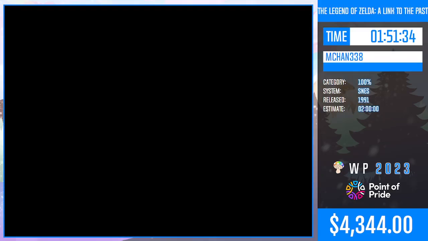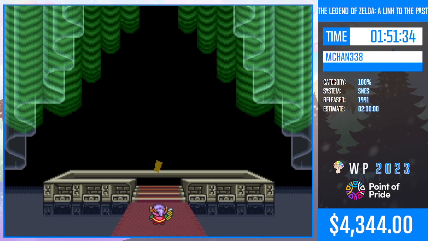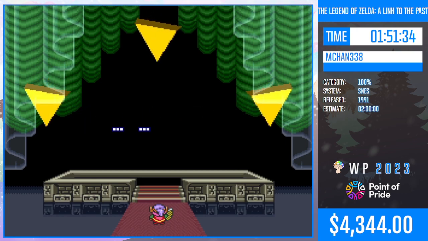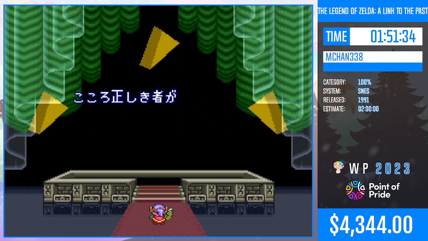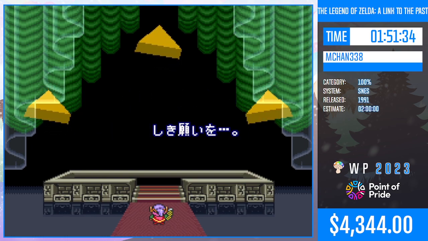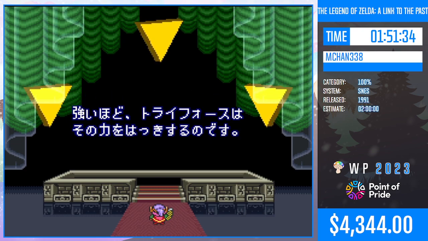Time. Very well done. 151.33. All right, that was a really good run. I'm happy with that. GG. Yeah. So yeah, pretty much everything that wasn't RNG went extremely well. I don't think a single thing was really more than first try. There were a few things here and there, but most of what I wanted to go for went really well. So that was a really good run for me.